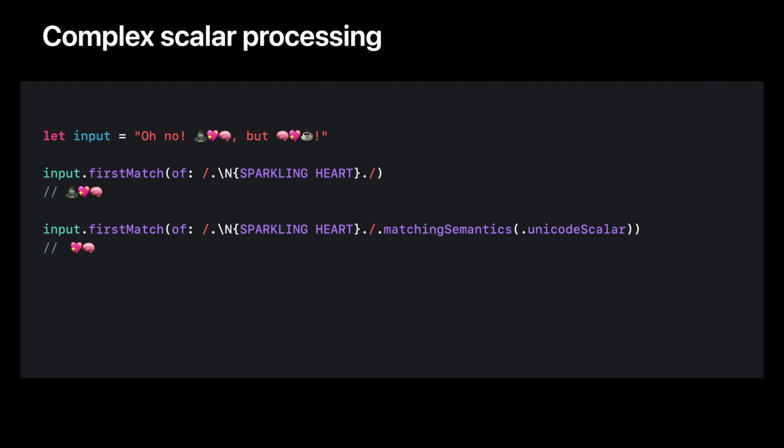Just like string, if you do need to process Unicode scalar values yourself, either for compatibility or subgrapheme cluster precision, you can, by matching with Unicode scalar semantics. When we match at the Unicode scalar level, the dot matches a single Unicode scalar value instead of a full Swift character, which means we get to see our friend again, variation selector 16. This friendly little selector gets matched by the dot, and you can't see it because when it's all alone, it renders as empty white space. So helpful.